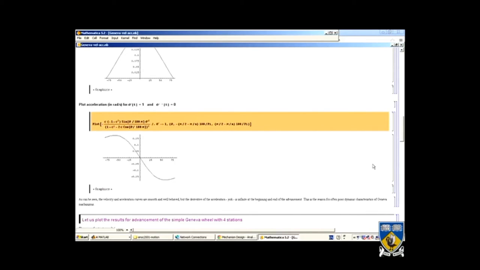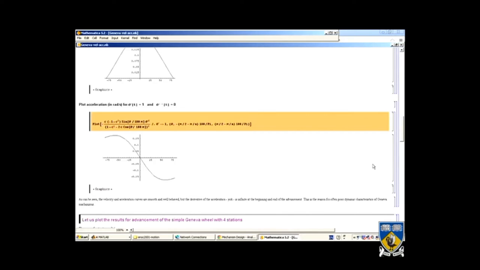Okay? So what happens here, we can see that our mechanism will behave poorly at higher speeds, because mathematical modeling, assuming that everything is rigid, requires infinite increase in forces and jump in acceleration. By the way, the derivative of the acceleration is called the jerk. Okay, so funny name, isn't it? So the third derivative of position, which is a derivative of acceleration, is called the jerk. So we will have an infinite jerk at the entry and exit from the slot.